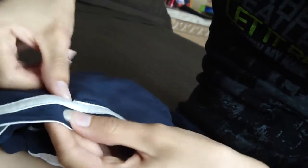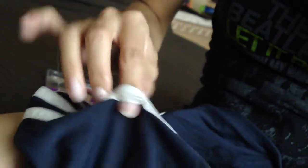Okay. And now, aside from buttons, we might sometimes have a little problem like this. Uh-oh. So these are my gym shorts. Or gym pants, I guess. And they're just loose right there, whereas everything else is sewed very nice and neat. I can't sew that neatly, but we'll see what I can do.